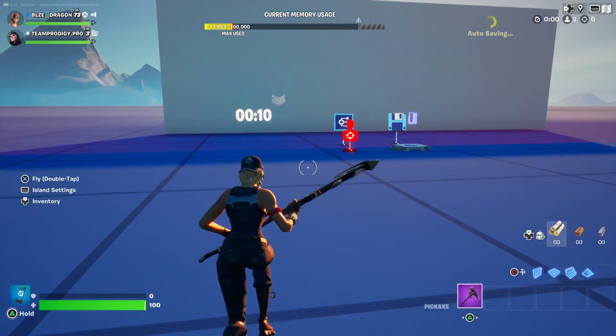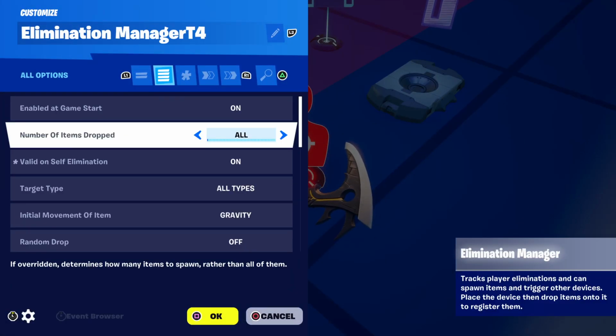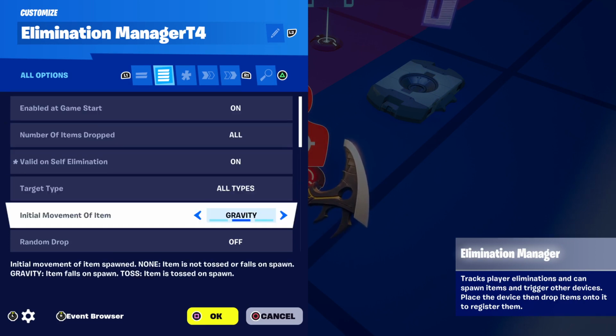All right, let's go ahead and take a look at the Elimination Manager. It is enabled on game start and so forth.